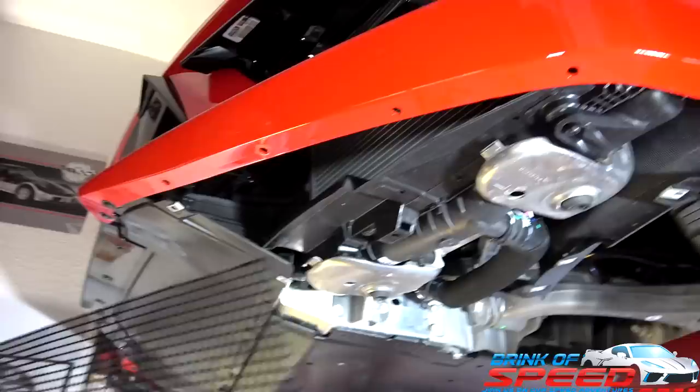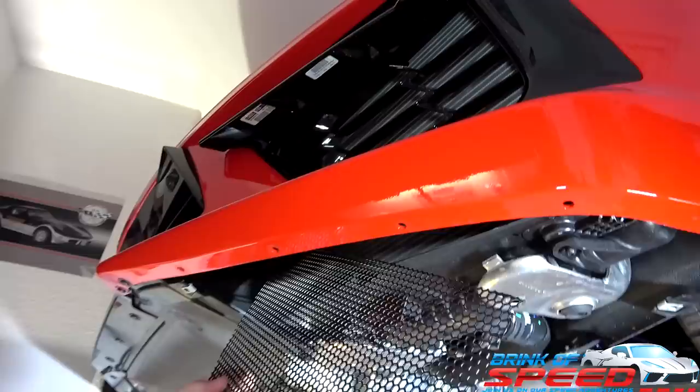So here, you can see this is the grill guard. You're like, which way does it go? Yeah. But it goes just like this.